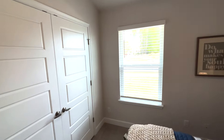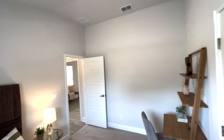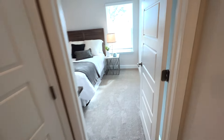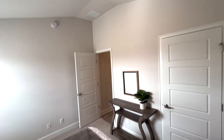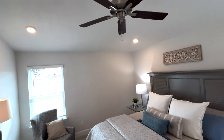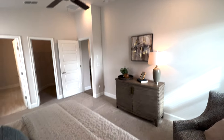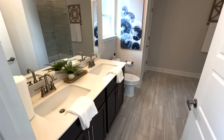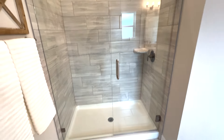We are in bedroom number two, then your first full bathroom, and bedroom number three. Here we have the primary bedroom with the ceiling fan which is standard, and can lights in the ceilings. There's a very nice walk-in closet, and the primary bathroom features double vanities with quartz counters.